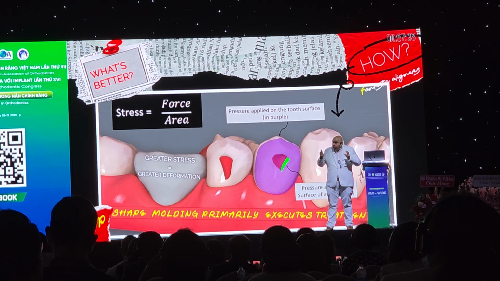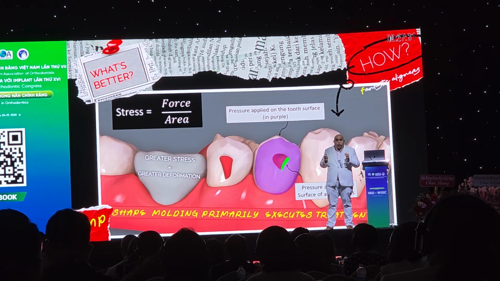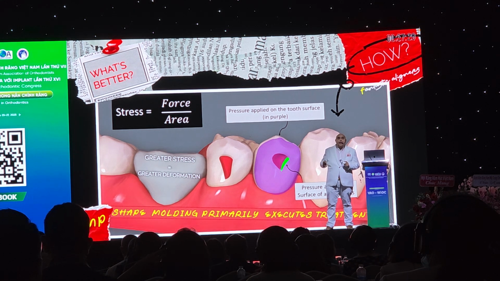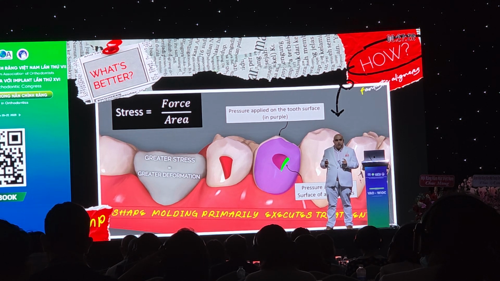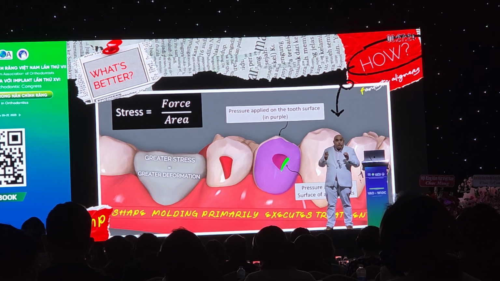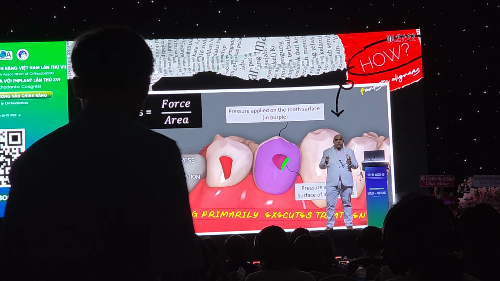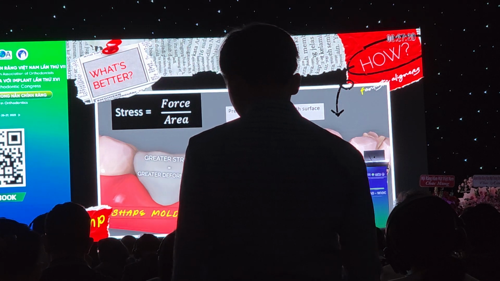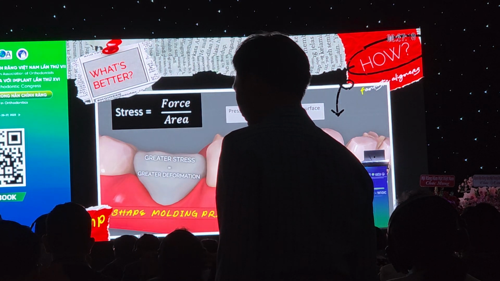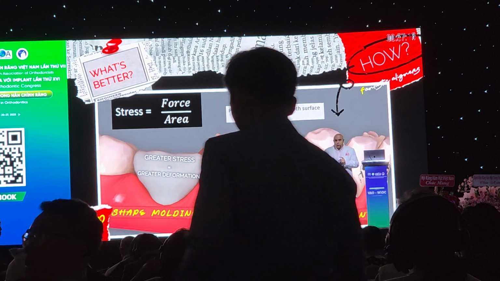Now, having this premise, let's look at what clinical data tells us when we look at different malocclusions. So if shape molding was working very well, and if the addition of auxiliary elements of different modifications given by corporations are working very well, does it translate into clinical success the way we would want it?